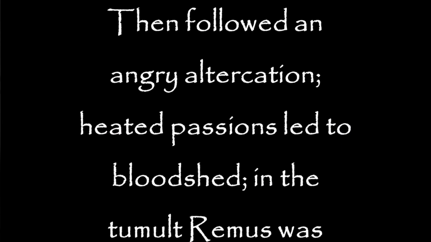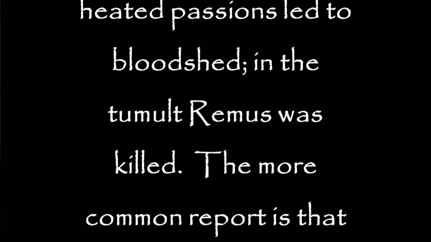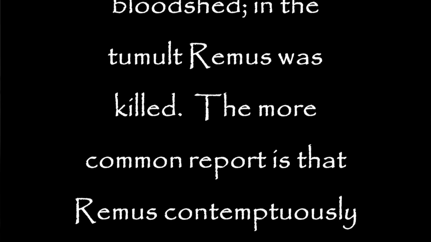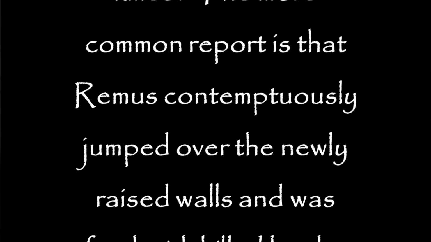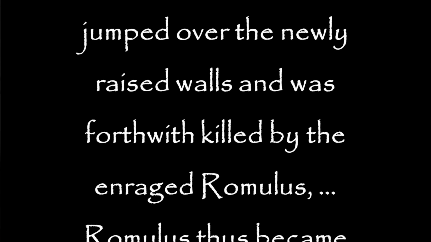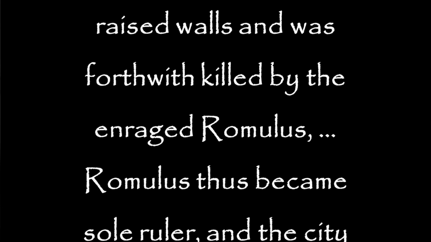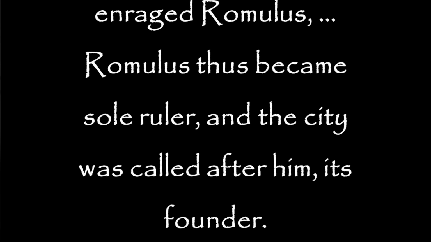Then followed an angry altercation. Heated passions led to bloodshed. In the tumult, Remus was killed. The more common report is that Remus contemptuously jumped over the newly raised walls and was forthwith killed by the enraged Romulus. Romulus thus became sole ruler, and the city was called after him, its founder.